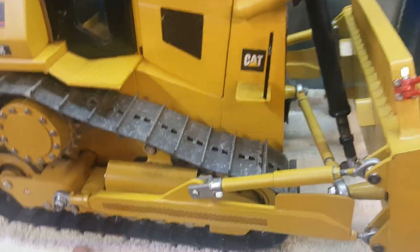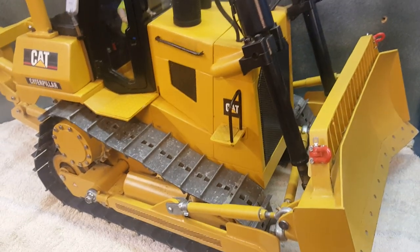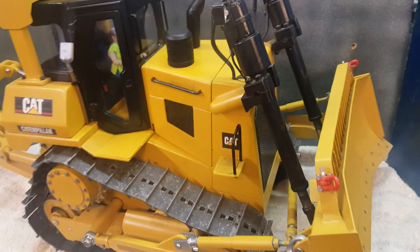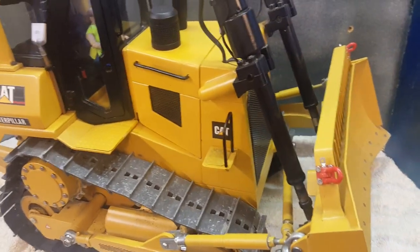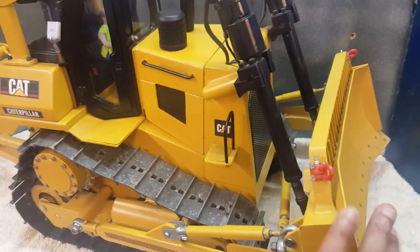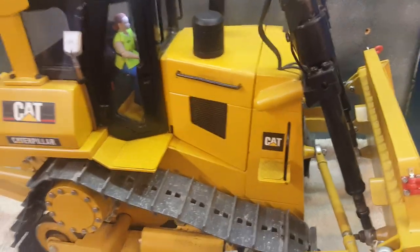I will make a video outside as soon as the weather gets a little bit better, where I'll show it pushing some real weight. But according to the manufacturer, they claim that it's easily capable of pushing 30 kilograms of forward thrust. Now that will be interesting to test out.